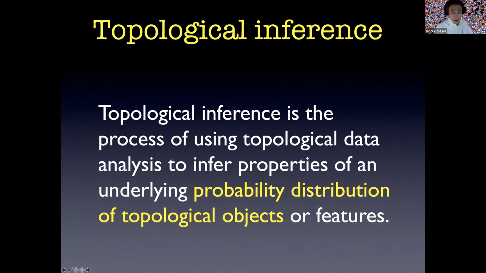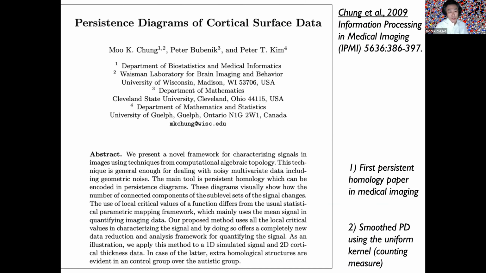So topological inference is basically my main research area. Even though I do a lot of topology, my focus is mainly on the probability computation, basically, or inference. So how did I get into this area? Actually, I got into this area through Peter Bubenik and Peter Kim. I usually call them the two Peters. It's my first paper, in 2009. And I learned all the persistent homology I need to know from Peter Kim. He was my teacher, more like my mentor on the TDA aspect.